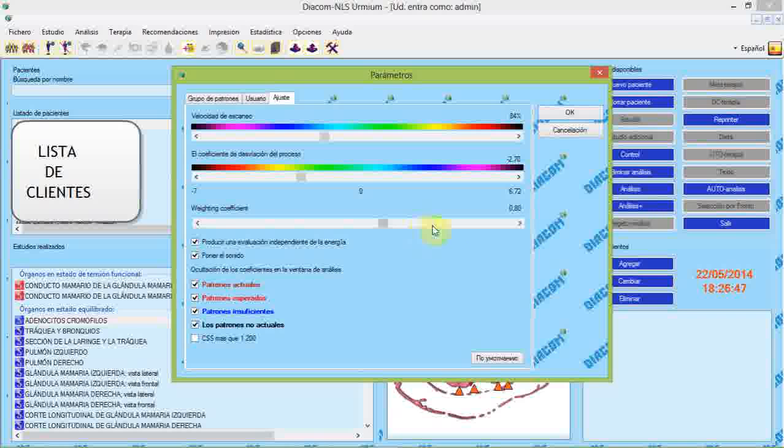The program also includes the option to select the box labeled Create Evaluation Independent to Energy. This option allows to select energetic dependence for the organism relative to evaluation of its frequency. Frequency for the body can be either white or black, and energy flux can be either positive or negative. By selecting assessment independent of energy image, this becomes more accurate and allows to perform follow-up of concealed processes.